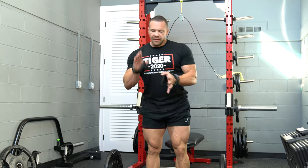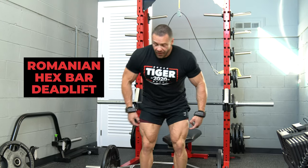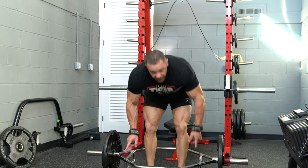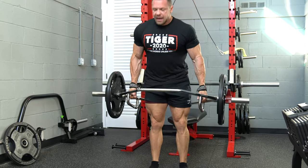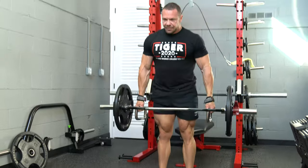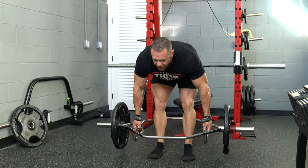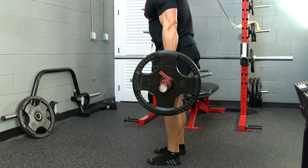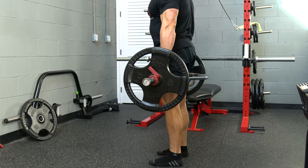Romanian deadlift — think about it: you're not just bending at the waist. You're going to push out at the hips. This works your hamstring and your posterior chain. We're going to have the hex bar in the low bar setting. Come in, grab it. You're bending down, pushing out at the hips, with a slight bend in the knees. Neutral spine, looking at an imaginary object ten feet in front of you. Nice and slow. From the side — watch — push out at the butt, keep that chest high, and up.